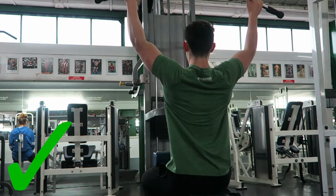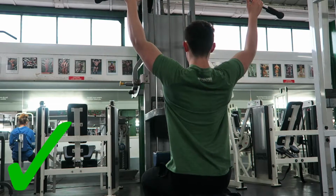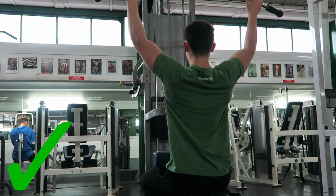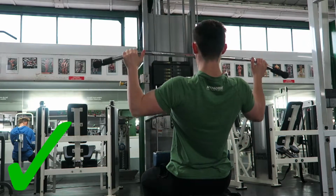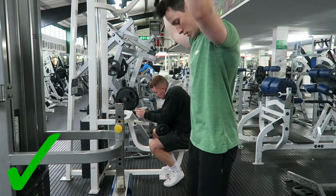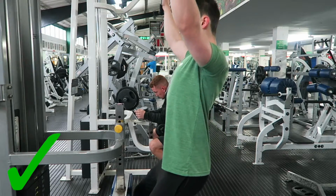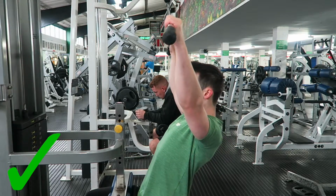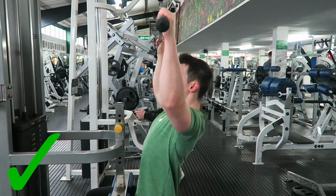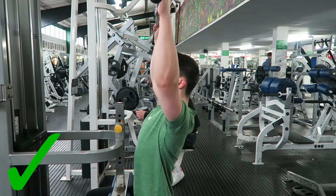The other thing you want to focus on with the lat pull downs is depressing your scapula. So the first clip that I showed you was me depressing the scapula, and this is so that you don't injure your shoulders and you're not bringing your shoulders into play with a back movement, because this movement is for back, it's for your lats. So the way I remember it is retract and depress your scapula for chest exercises, pretty much any chest exercise, and with most of your back movements you just want to make sure that you're depressing your scapula throughout the movement.